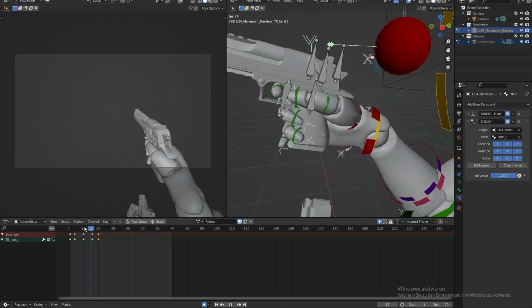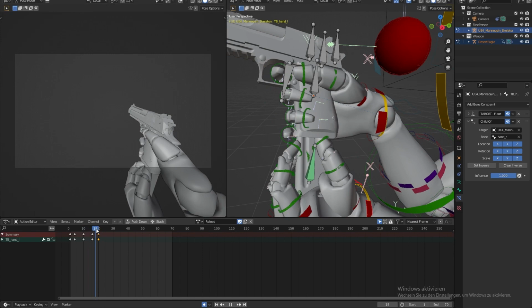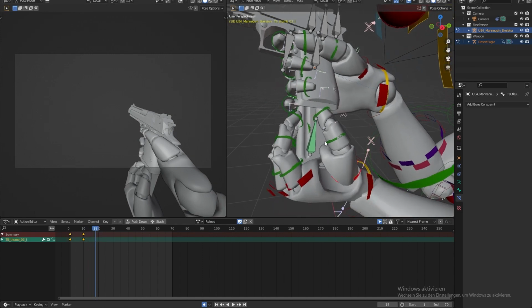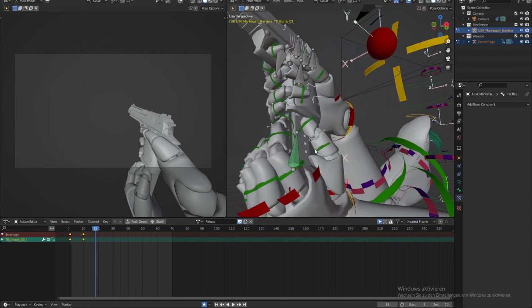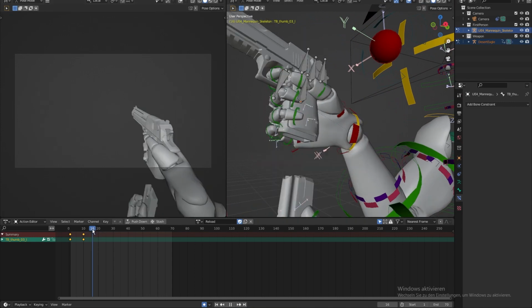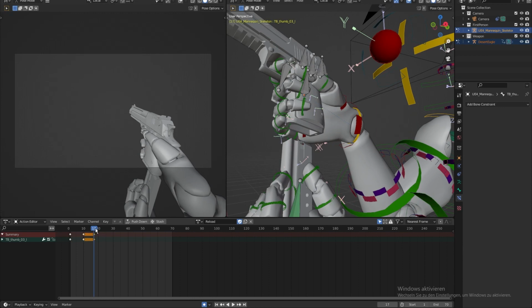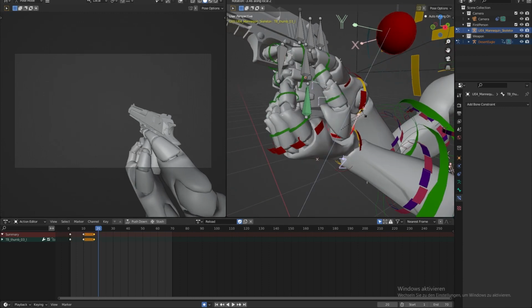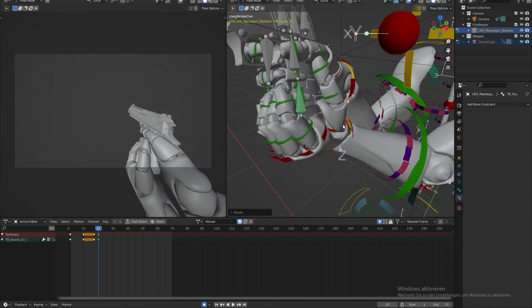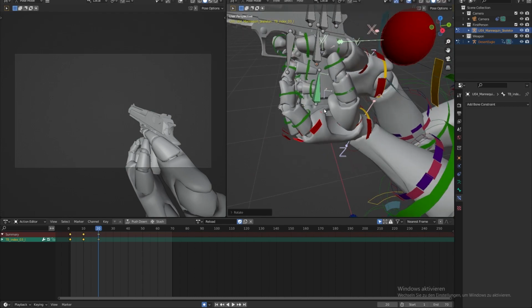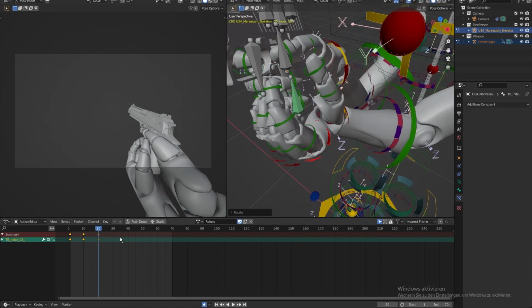So let's do this a little faster. And also we have to animate our hands a little because they're clipping in the weapon. Okay.